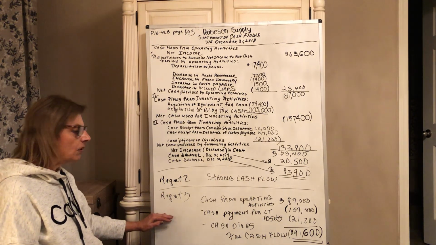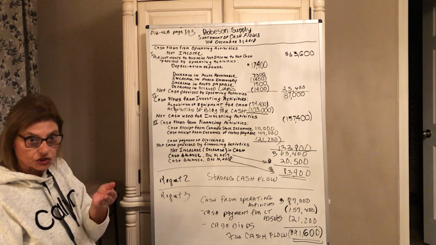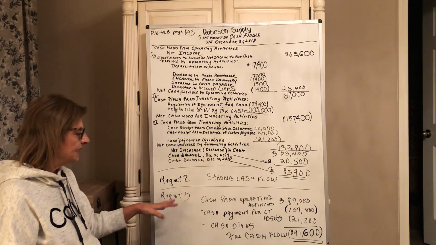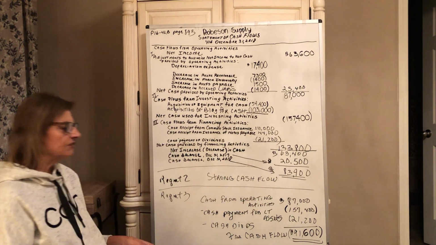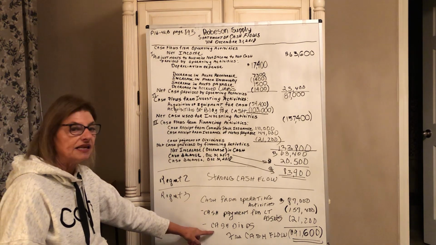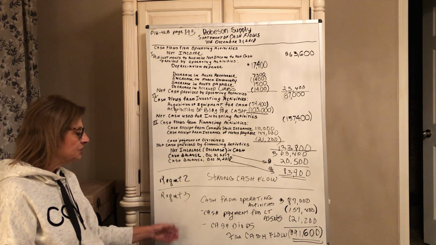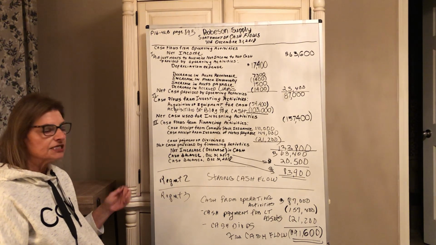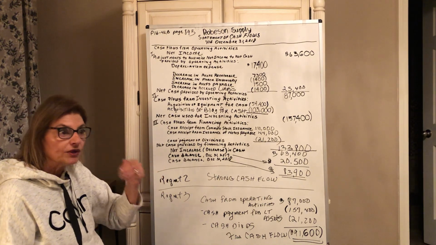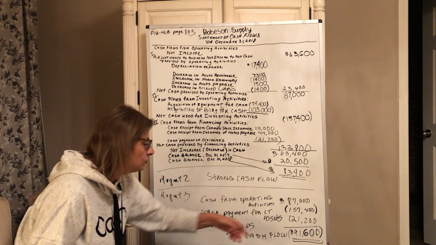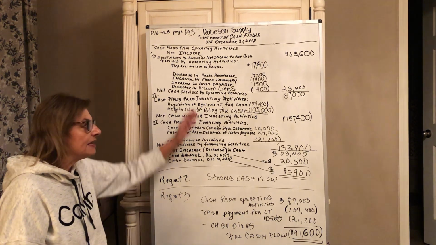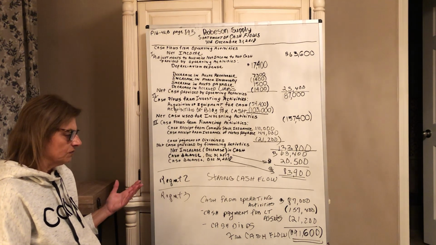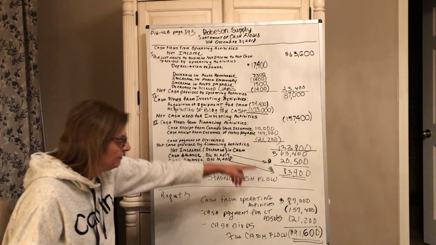The very last requirement is the free cash flow. That's our ratio problem at the end of the chapter. The formula for this is very easy. You take the cash from operating activities, okay? Unfortunately, they didn't come out very good. And that's because you're really not supposed to use, they do in the book, but you're really supposed to use next year's projections for what you think you're going to need for paying for long-term assets. They use the same year, which isn't usually done. I've seen that before in this book. I don't know why they do it that way. But they use the 157,400.